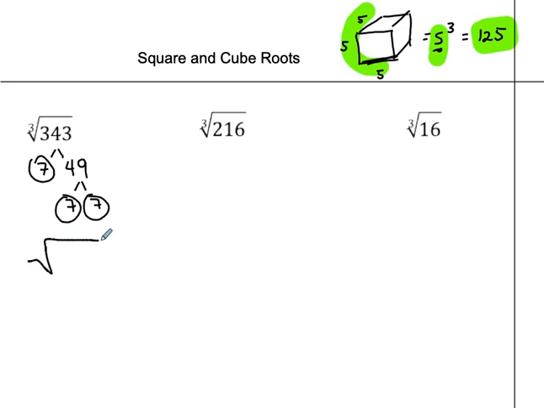So I'm looking now for the cube root. Notice my little 3 right here, because that means I'm looking for the cube root. On the square root, we didn't put a number there. If we wanted to, we could have put a 2 there for the square root. But now we're talking about the cube root, so we've got this little 3 as our index. This is called the index. Okay, so I'm looking for the cube root now of my factors 7 times 7 times 7, or 7 to the third power.